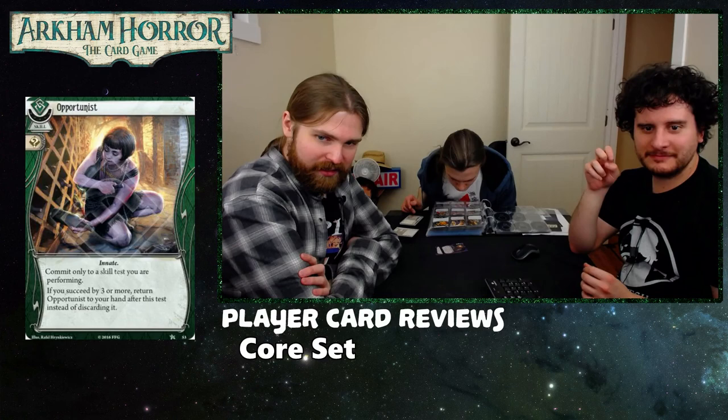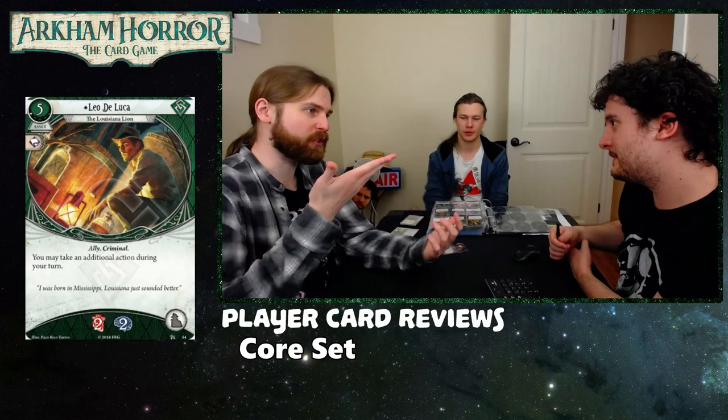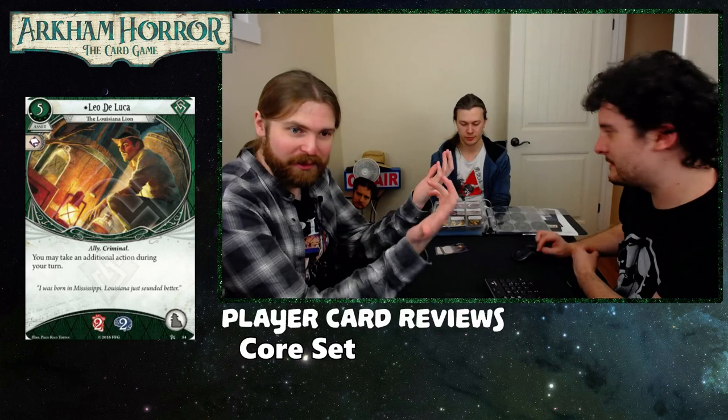Sure. This is the upgrade of Leo. So, if you got the Louisiana Lion, but he's also better and faster and stronger, he just costs one less. That's the only change, right? He costs one less. But he also means that you can just play him for your starting resources and start playing the game with four actions every turn. He's very strong. This one is better than the other one because it costs less.